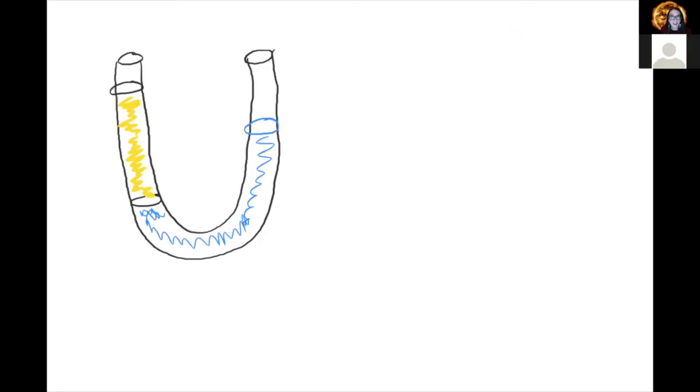Here I have my U-tube. I've got the oil on the left, and I've got the rest of it in water. The blue is the water, the yellow is the oil. Now, if we filled this tube entirely with water, the height of the fluid on the left would equal the height of the fluid on the right. But we have a fluid of a different density, the oil, that we've put into this tube as well. And so the fluids adjust to a new equilibrium. They're adjusting so that the pressure at the same height in the fluid equals each other on either side of this bend in the tube.